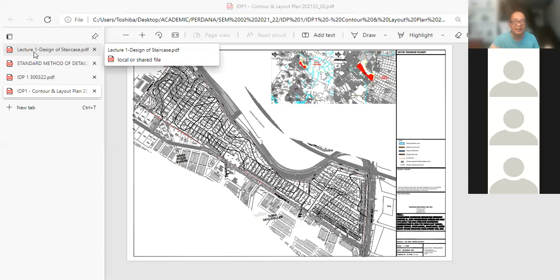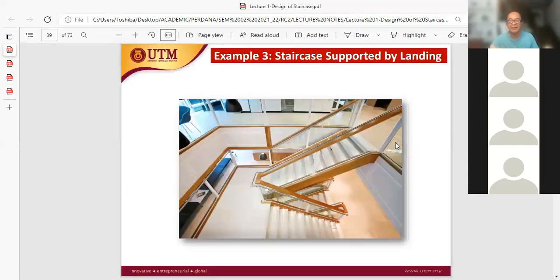So for today, we'll be continuing our class on Monday from where we left off. Where were we in class? I just finished the IDP Earthwork class, that's why I'm a bit dizzy. Confused, can't find it. Wait a moment. If I'm not mistaken, the last discussion was on, wait, I opened the wrong drawing. Design of staircase. Okay, this is the right one.